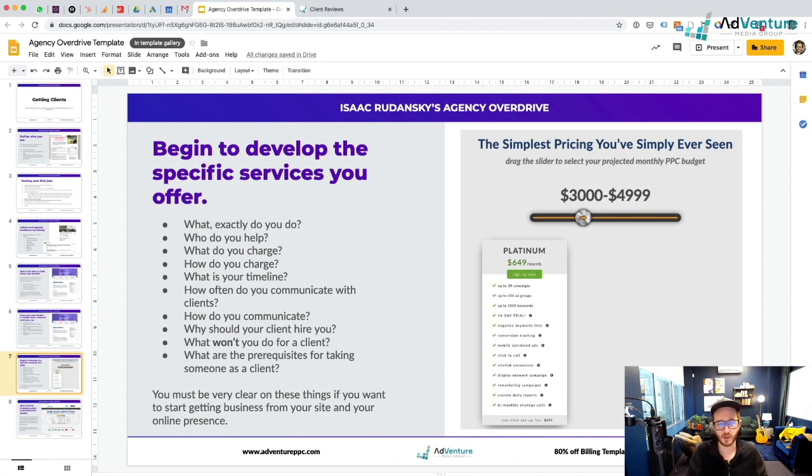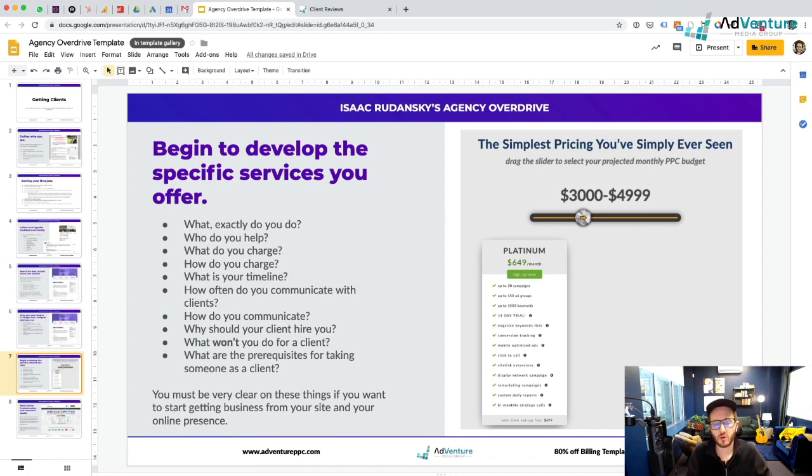They will look at your reviews. They will look at your case studies. They will see similar companies to them that had similar issues to them that you helped. And that is 95% of your job selling them. That's why it's so important to focus on your reviews and case studies.